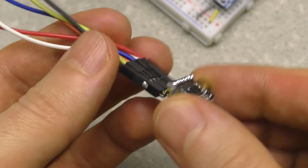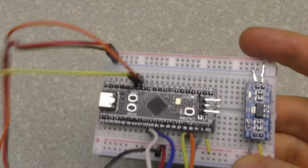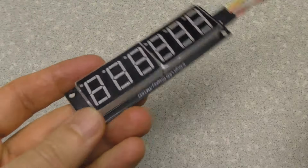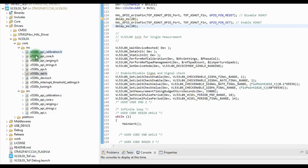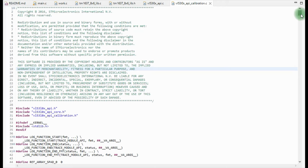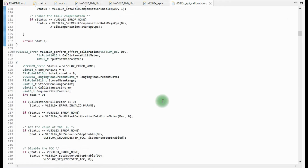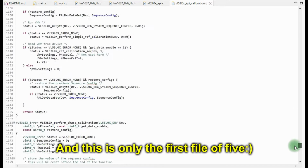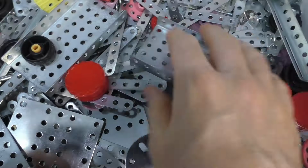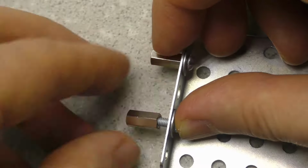To conduct experiments, I connected the sensor to an STM32 microcontroller. I also added an LED indicator to it, which will display the measured distance. By the way, the software driver for this rangefinder is very complicated. To start distance measurements you have to load a lot of settings and calibration data. Of course, I didn't bother with it and just took the ready code from GitHub. I tried to securely fix the sensor using the materials at hand.